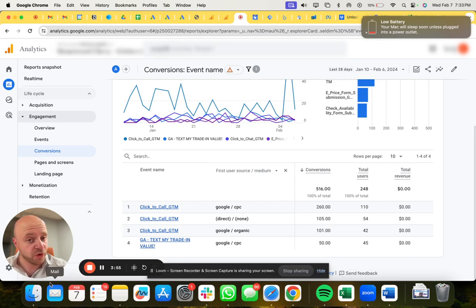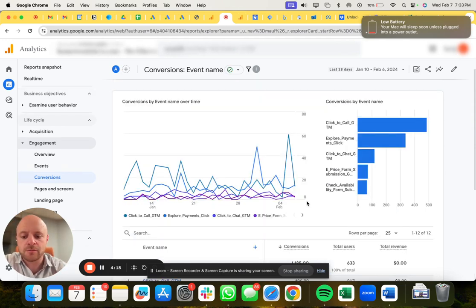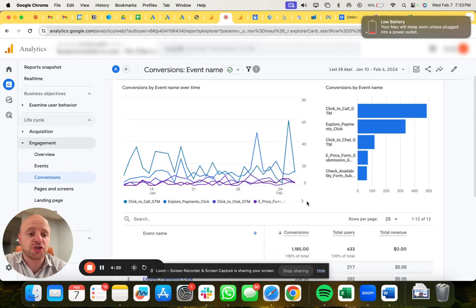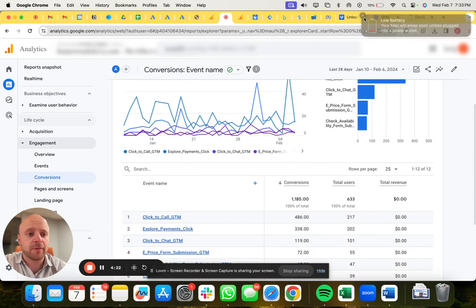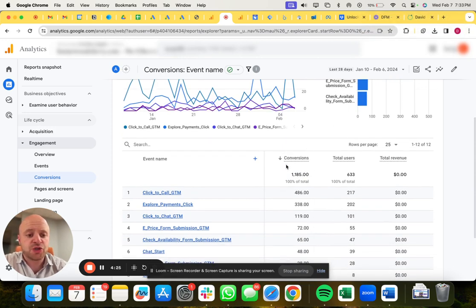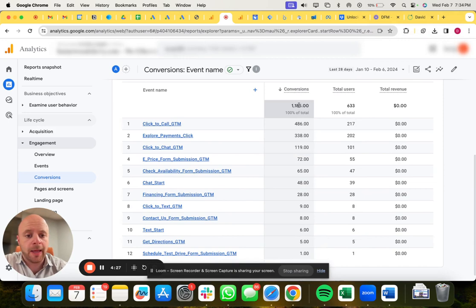So what do we do? Well, the best way we found to circumvent this, which is difficult, is to create another Google Analytics 4 property disabling Google Signals. Because when you disable Google Signals, you are not allowing GA4 to sample your data. So I'm going to show you right now what that looks like for this same time range, for this specific client. Cool. So I actually just switched over to a new property, and now we see a lot more conversions.